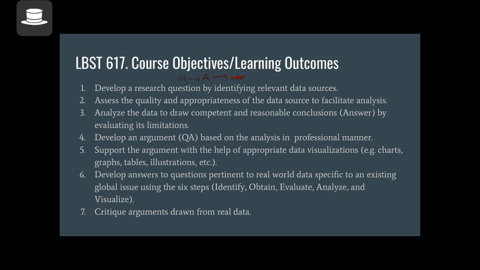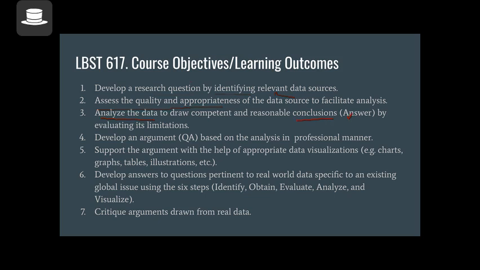So course objectives: by the end of this course, you should be able to develop a research question. Remember, I said question. By identifying relevant data sources, we talked about that process. Then assess the quality and appropriateness of the data source to facilitate the evaluation and analysis of the data. Then analyze the actual data to draw conclusions, which are basically answers to the questions.